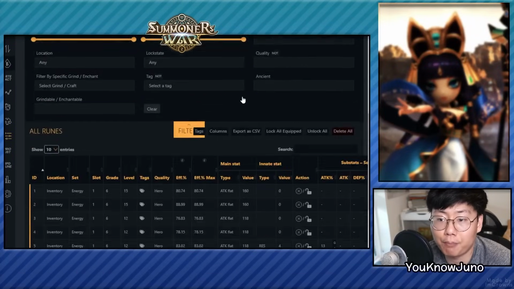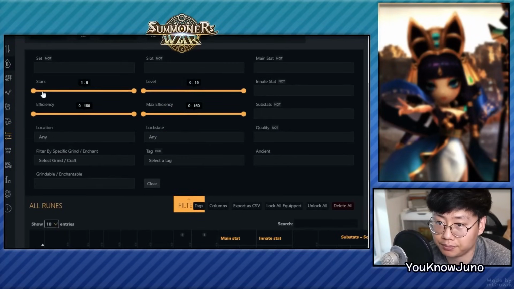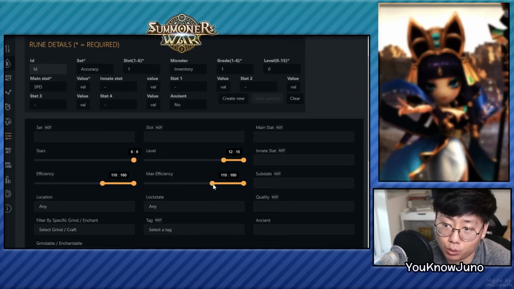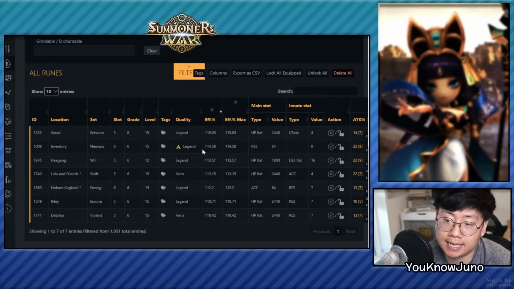So I already imported his runes. He has a total of 1,900 runes. 6-star, level 12 to 15 decreases that to 1,700. And then if we look at the efficiency, 110 plus. Seeing his record, I don't think we'll see any 120s. He has 7 runes. Oh, something very close to 120, but it's an enhanced rune.